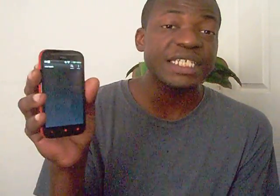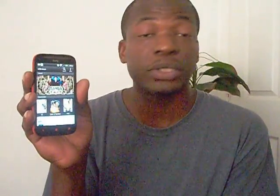Also, it has this HTC Watch on here. HTC Watch is where you can go and look at movies, TV shows, all this kind of stuff that's already preloaded on here. You can rent them, you can buy them. I'm going to just go to one real quick. Say if I wanted to watch Bullet to the Head, right? If I wanted to rent it, it's $3.99. If I wanted to buy it, I can buy it for $14.99. So you don't necessarily have to buy it straight out. If you don't have $15 you want to spend, but you just want to watch this movie, you can do it for $4. That's real cool.